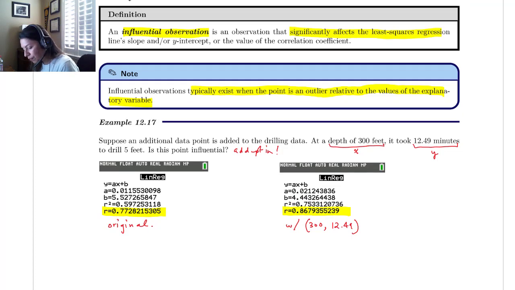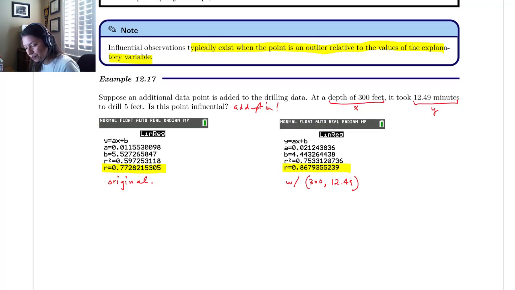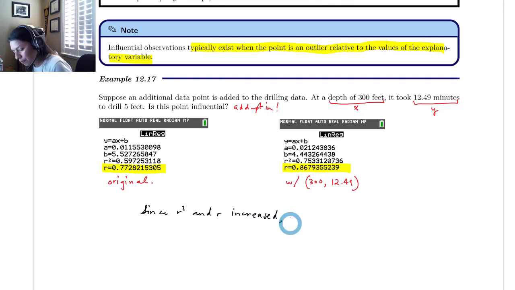To write this down: since R squared and R increased, the point (300, 12.49) was influential.